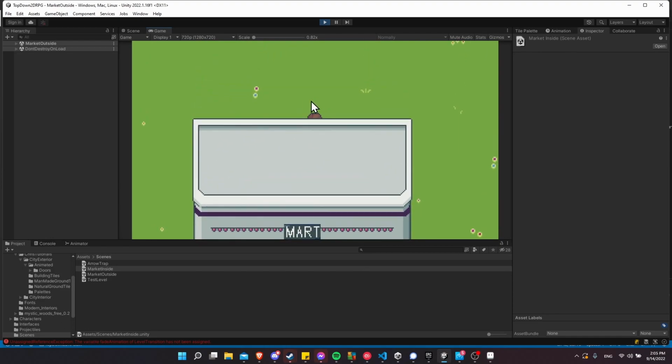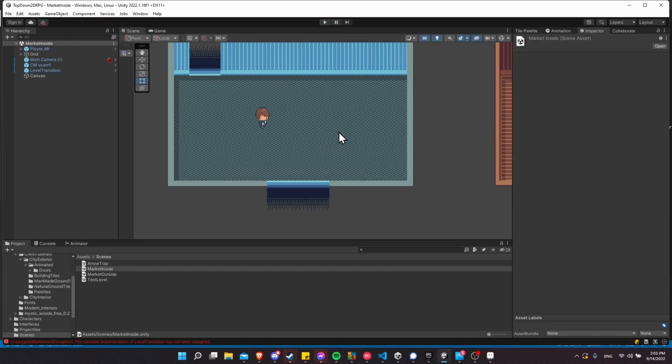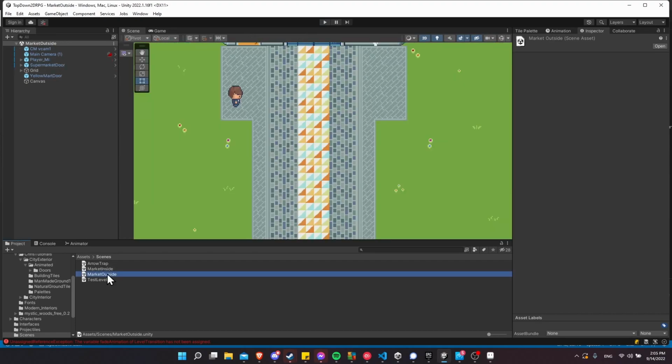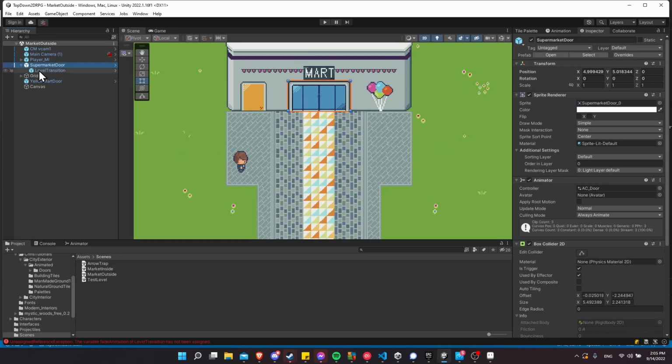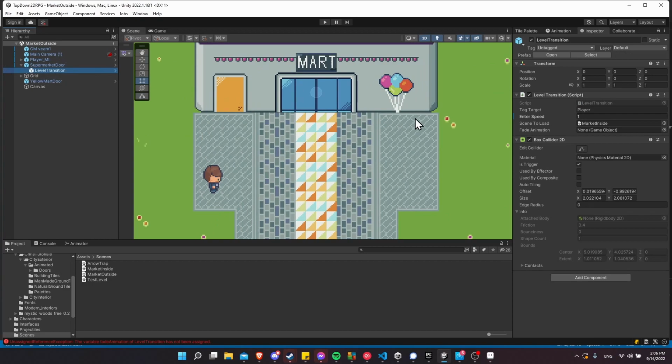But you can see how it totally takes control of the movement and I can walk through walls and all of that. So you do have to be careful with kinematic mode movement. So if I do mark it outside here, and then we go ahead and find the level transition. Right now I'm making it a child of the door so that its position is just going to move with the door.